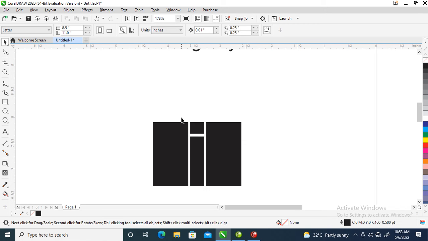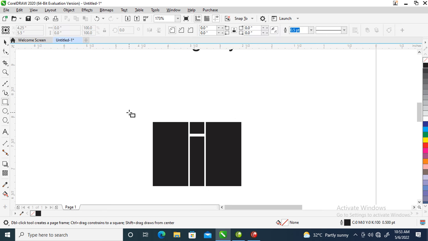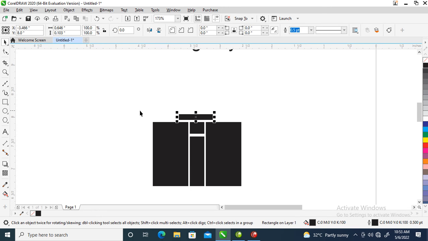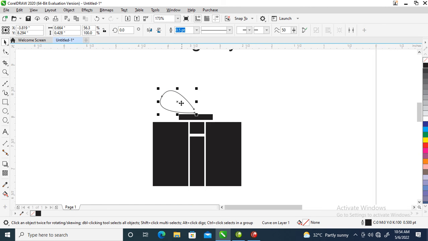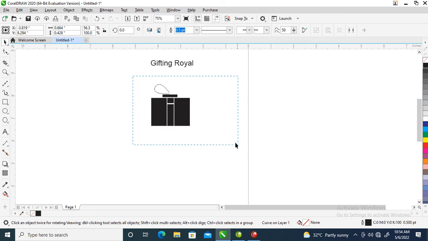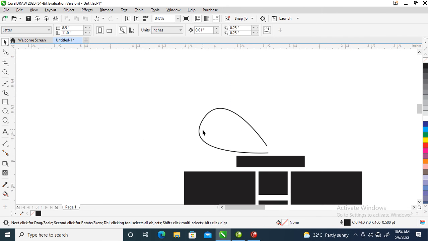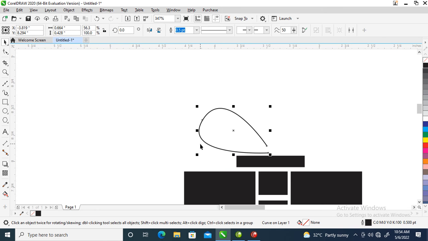Now we're going to create something at the top of the box, so that I can indicate a gift. Select this, then press F12 on your keyboard.